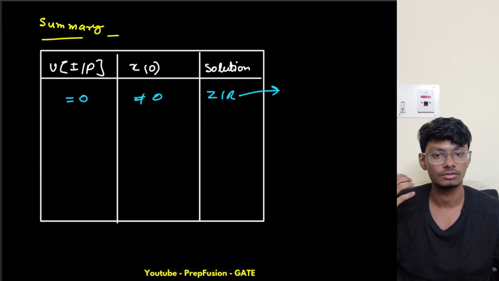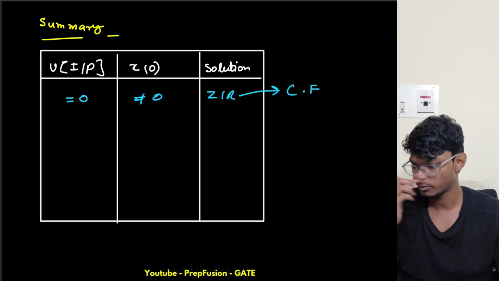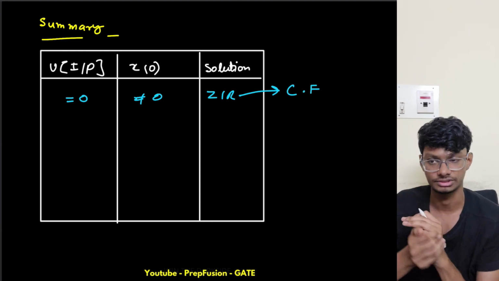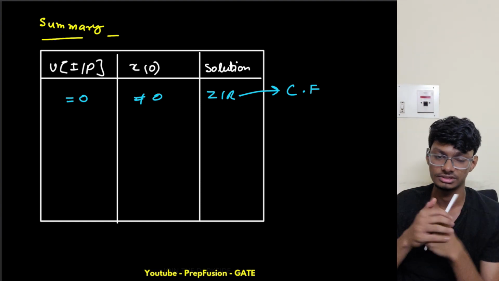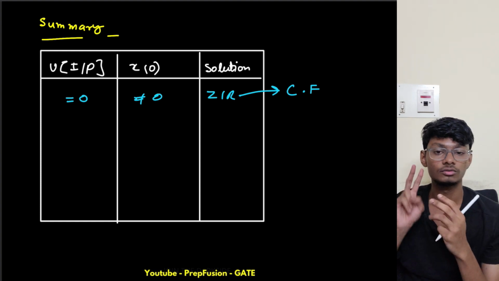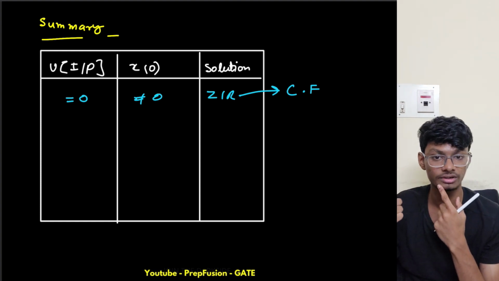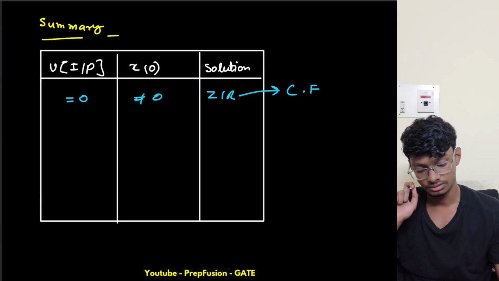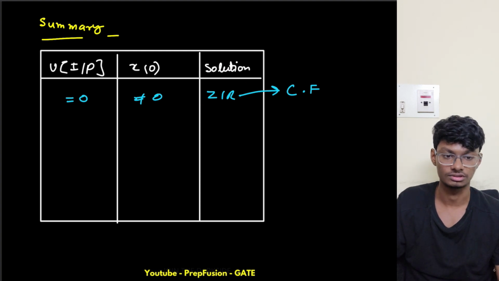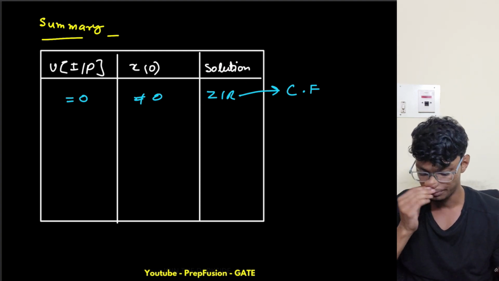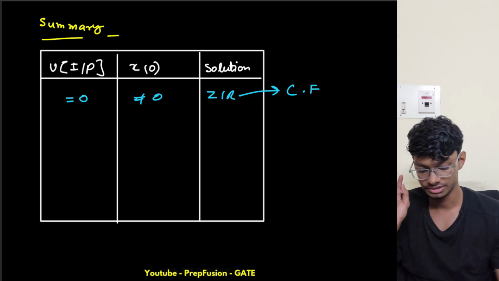And what happens in the differential equation? We're only left with the complementary function. When we solve multi-order differential equations, second order differential equations, we used to get two solutions: one was the complementary function and another was the particular integral. So the zero input response will be my complementary solution. In this we make the input 0 and solve the differential equation due to initial conditions.